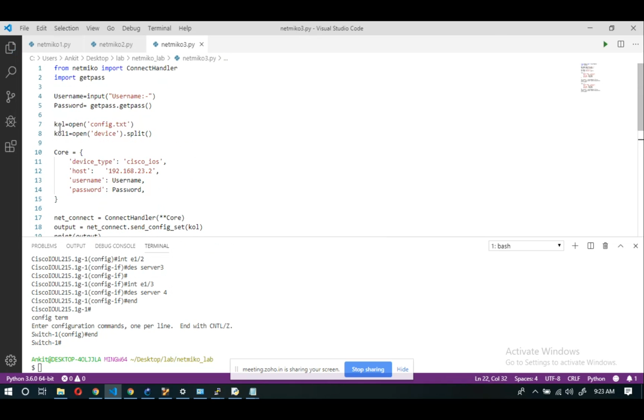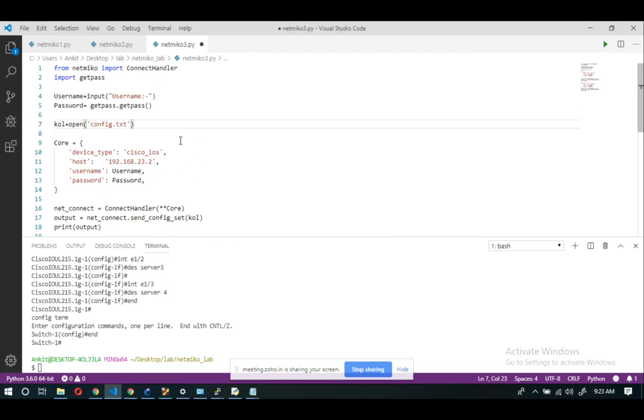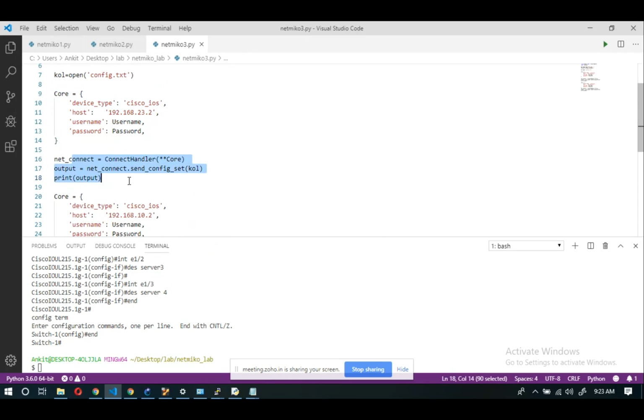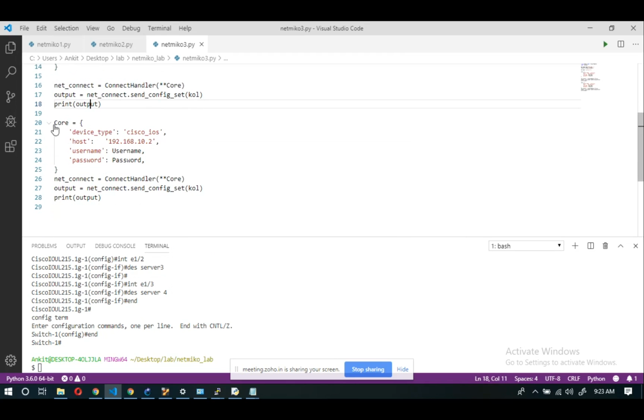What I'm doing, I'm pushing the similar kind of file, configuration file, first to the code, initiating a connection, pushing, print it out, and then I'm initiating connection to the second device, which again I'm taking as a code, and I'm initiating a connection SSH, and then I'm pushing the same file. Let me try to run this.